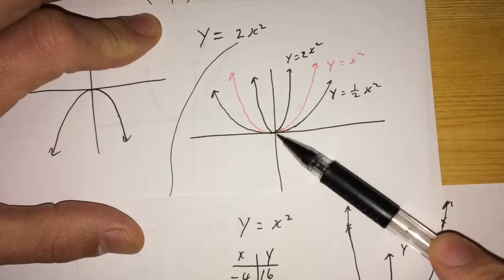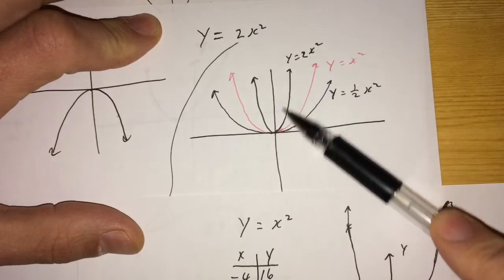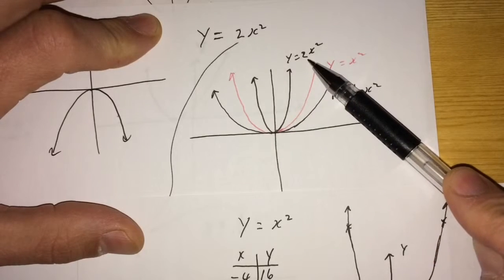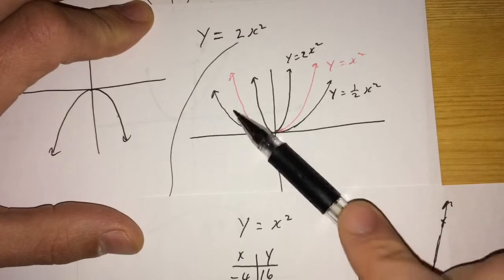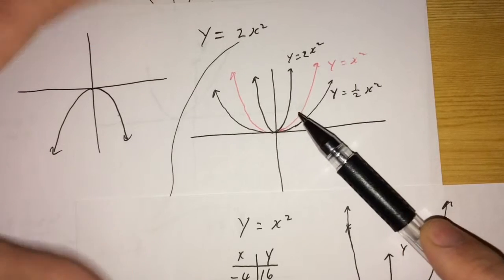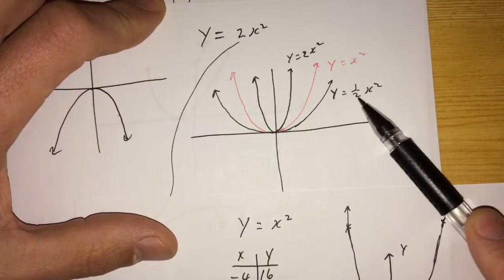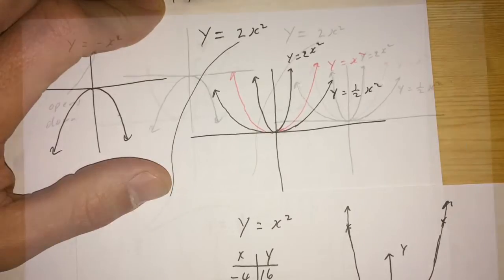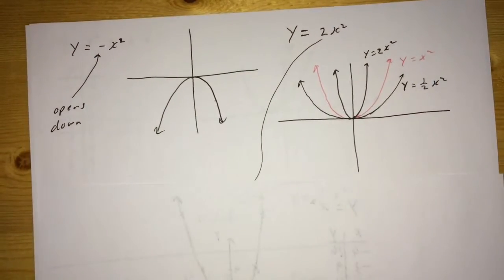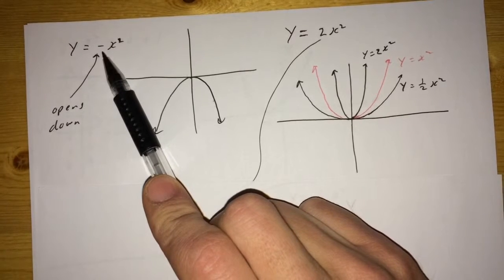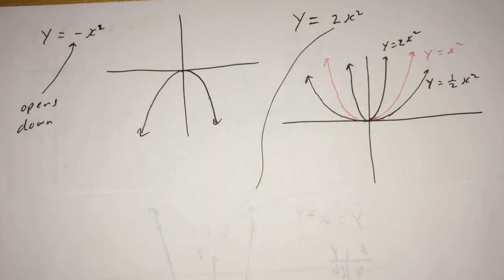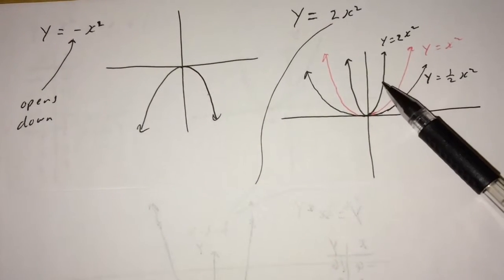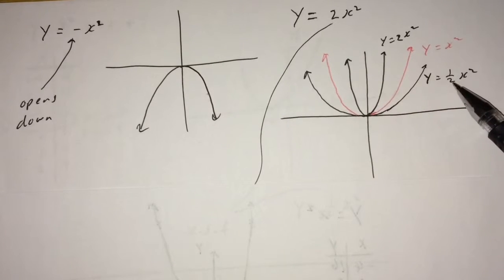Here is how y equals x squared would look in red. If that's y equals x squared, then y equals 2x squared would move up faster. It's been vertically stretched by 2. And y equals 1/2 x squared would look wider, kind of squished down vertically. So it's been vertically stretched by 1/2, or compressed. With these, we have a vertical stretch of negative 1 for this one, which means it flips upside down. We have a vertical stretch of 2 for the one that goes up fast here, and a vertical stretch of 1/2 for the one that goes up slower.